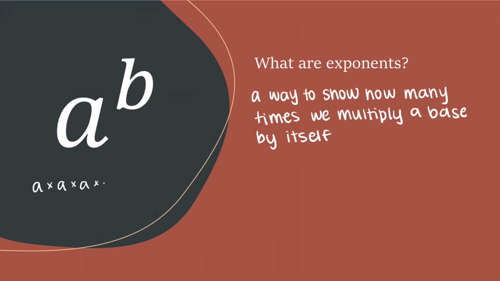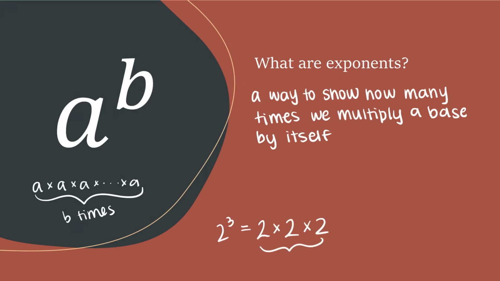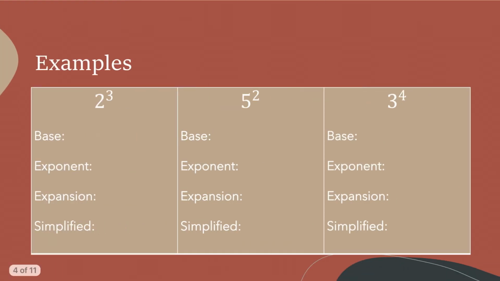So for example, if I had 2 to the third power or 2 cubed, because when you have a power of 3, you call it cubed as well. It's like the slang name. So you would do 2 times 2 times 2, 3 times. So let's do some examples. Oh, look, I had 2 to the power of 3 after all. The base is 2, the exponent is 3 like we had before. And if I was to expand it, I'd write 2 times 2 times 2.